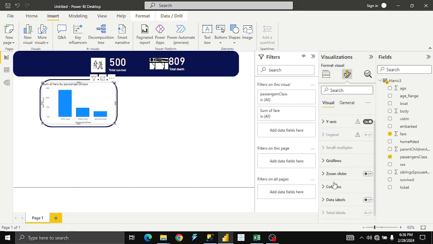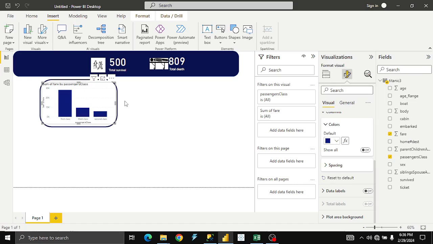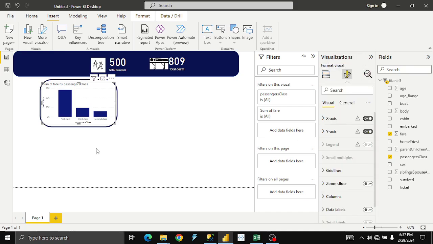So go to visual columns. So change it to, what color am I going to use now? What color? Can I use this? Okay, I don't know. When it comes to color, I'm a bit confused. So let's go to this place, and from here for an analysis, it means first class. There's no two ways about it. It's obvious that first class will always have the highest fare, because the more first class in a plane will always have the highest, even in train, anywhere you go. So it is clear from what you can see there.